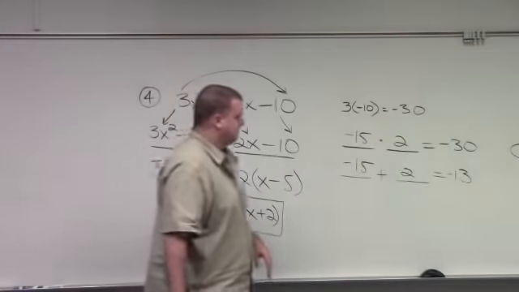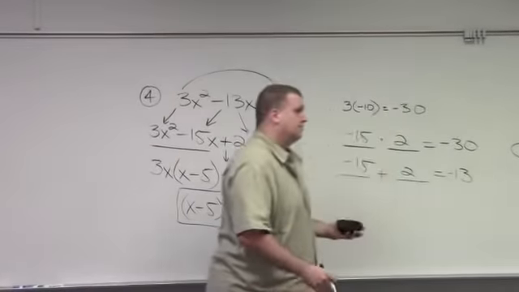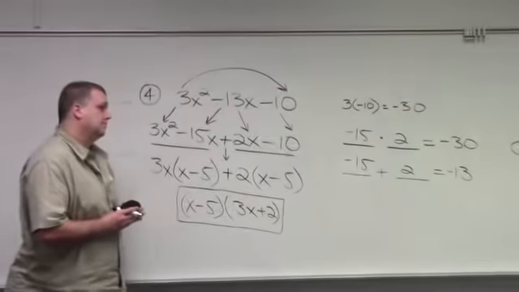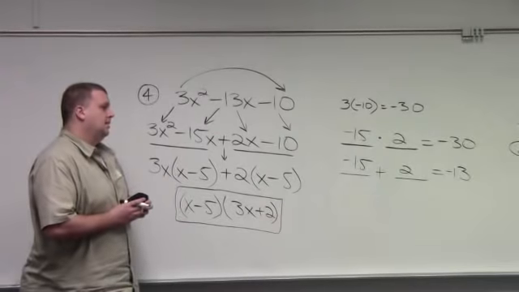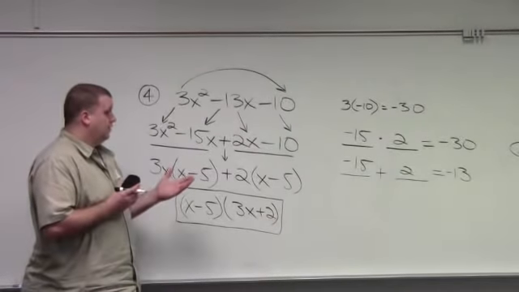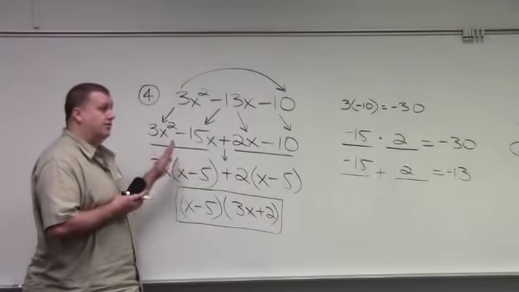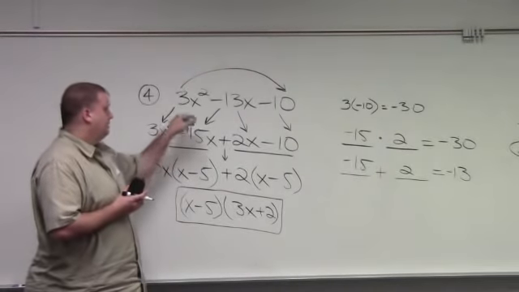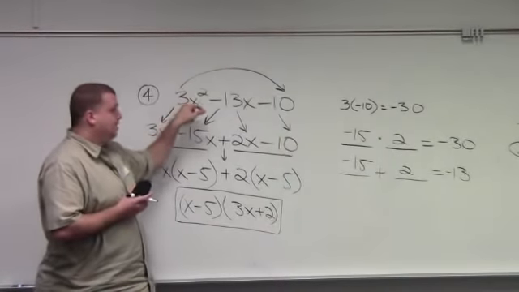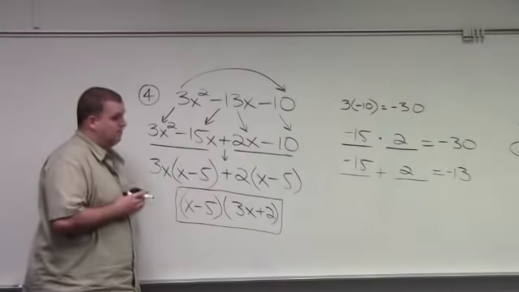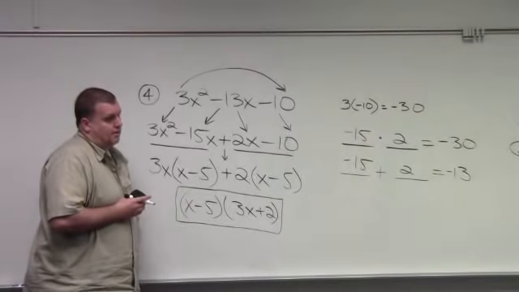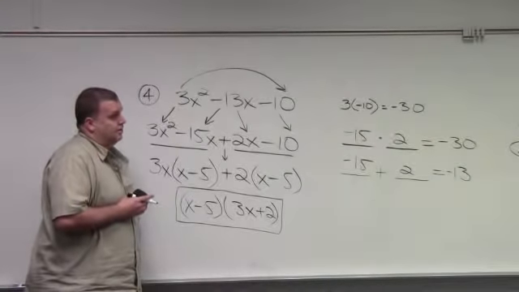Okay, so question. If your coefficient is more than one, that's when you multiply the first and last terms? Yes. You always want to make sure that you take out a greatest common factor first if you can. But after you do that, if there's still something greater than 1 here, yes. That's if you don't have a common factor. Yep. That's the only time you multiply the first and last numbers? Right.